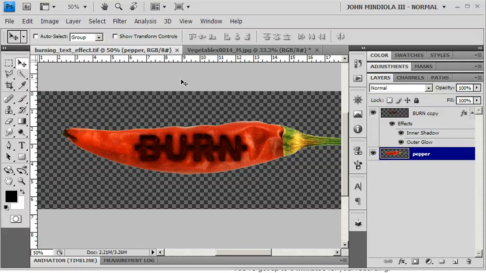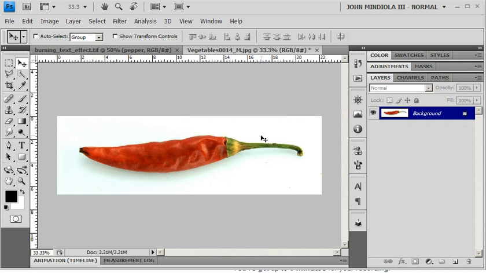This one is about getting a burnt text effect in Photoshop. There are a number of ways to do this. We're going to go through a quick and dirty way right now. So you can see I have the letters burnt into there. It started with this image which I got from cgtextures.com.